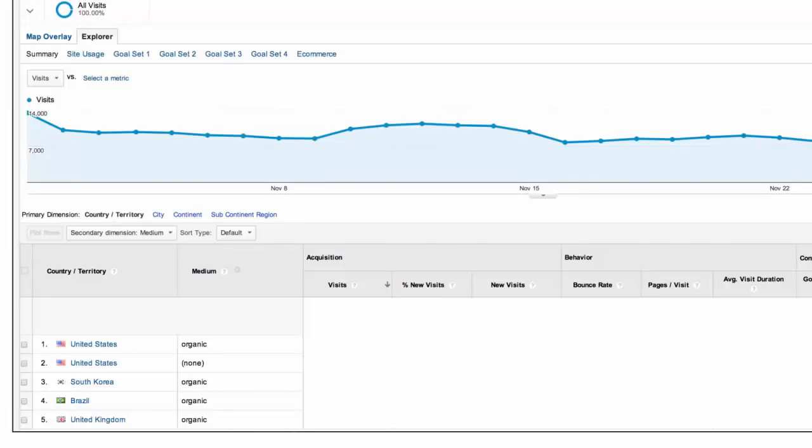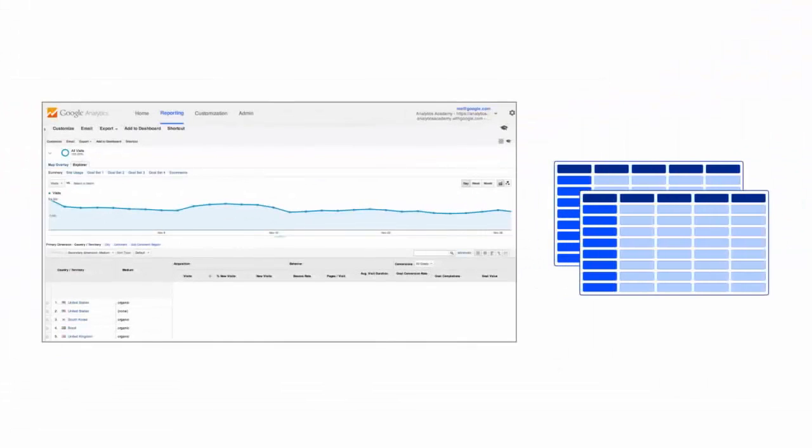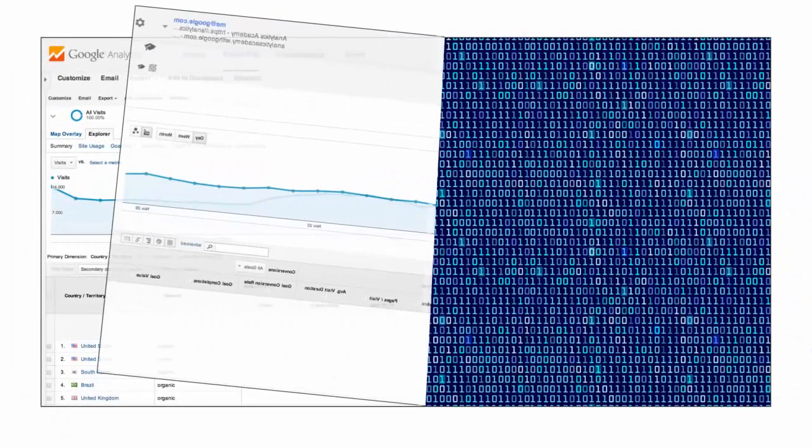When you make any of these kinds of custom requests, either through the reporting interface or the reporting APIs, Google Analytics inspects the set of aggregate tables to see if the request can be met using the data that's already been processed and is in the tables. If it can't, Google Analytics goes back to the raw session data to process your request on the fly.